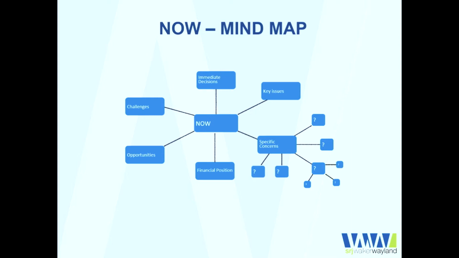The things that you need to be considering are, what are the challenges that you would face if that event occurred? Then you need to think about what immediate decisions would need to be made. And more importantly, what is your financial position currently? What does it look like right now? At the same time, you need to be thinking about whether there are any other business-specific, supply chain-specific issues that are particularly relevant to your business and your industry and your location that you're going to have to deal with.